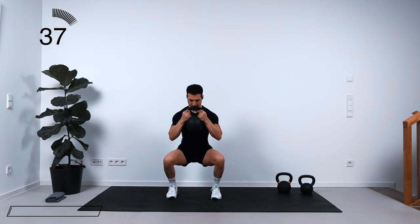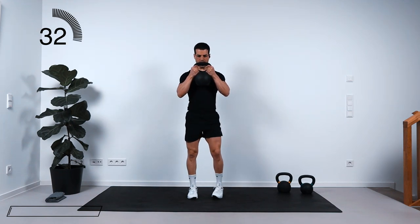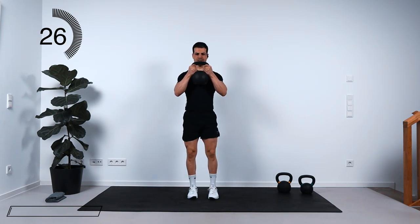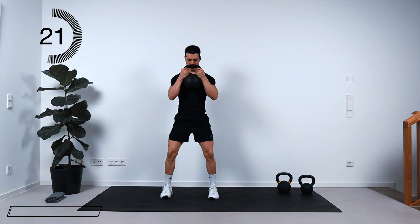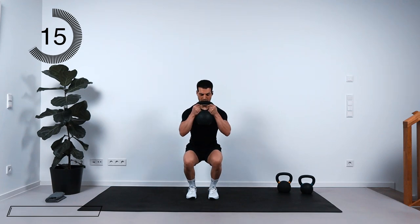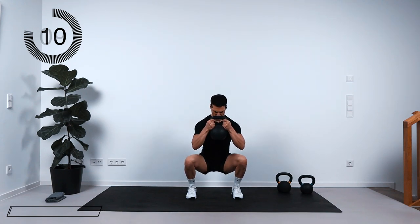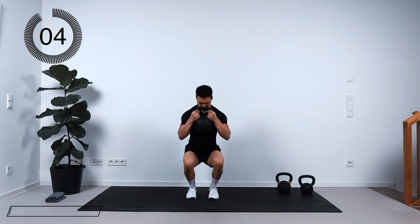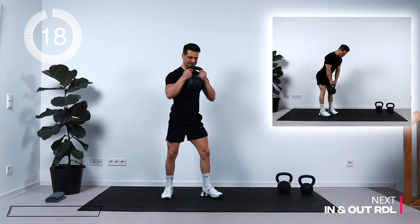Knees to the outer side, coming up, narrow. 1, 2, bring it up, to the side. 1, 2, coming up, narrow. 2, 1, bring it up, to the side. 2, 1, coming up, narrow, come on. 1, 2, bring it up, step aside. 2, 1, coming up, narrow, let's go. 1, 2, bring it up, step aside. 2, 1, yes, great job.